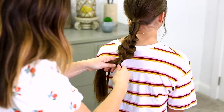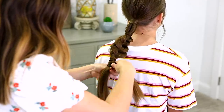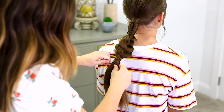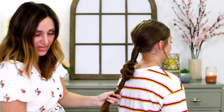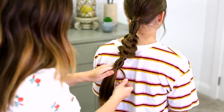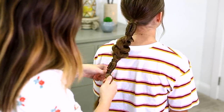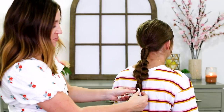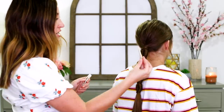You can see her hair is getting shorter at this point, so whether or not you add this element and how many you do will just depend on the length of the hair you're working with. One last time, hair wrap. Actually, I just looked at a picture of Kamri's prom hair and we left it at the bottom in the two different sections and just wrapped both of them with hair. You can totally do that too if you want, or finish it as one — either way.